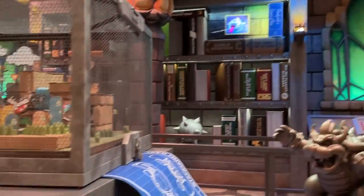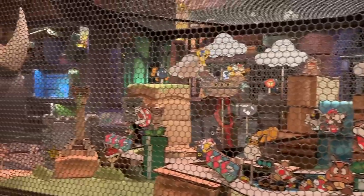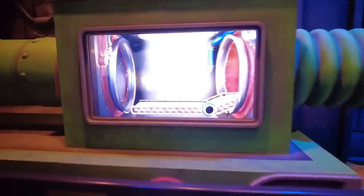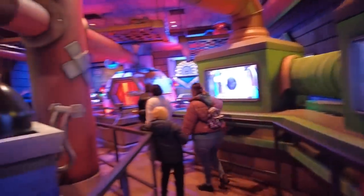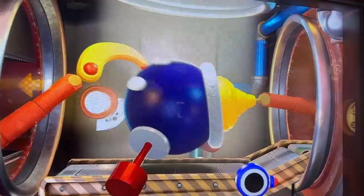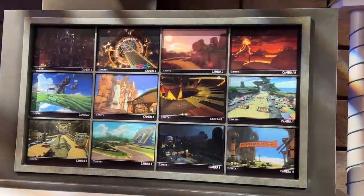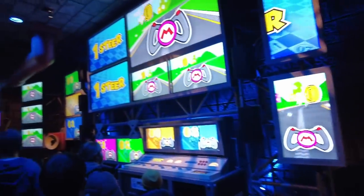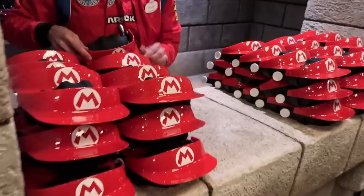I'm very much enjoying this, even though I don't know as much about Nintendo. I love Easter eggs, and I could have spent 20 minutes reading all the books in the queue, because they were very funny. And now we're... Bullet Bill! We have entered what looks to be a Bob-omb and Bullet Bill creation facility, as well as mechanical Koopas. This doesn't look so good for us. Well, you have all the different races on the security cameras throughout here. Mario Kart television. This is wild. Thank you.